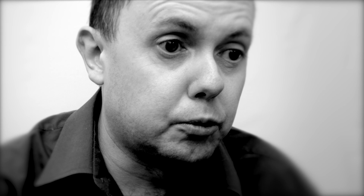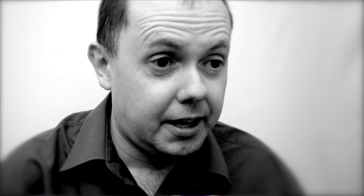Consider how the voting system for Westminster works. It's obviously pretty good at providing local accountability — every constituency has its very own MP. But the system is absolutely useless at giving everyone an equal say. Last year David Cameron was elected to form a majority government on the basis of just 37% of the vote. Self-evidently that means that 37% of people who wanted a Tory government ended up having a much, much bigger say than the 63% of people who voted against the Tory government.